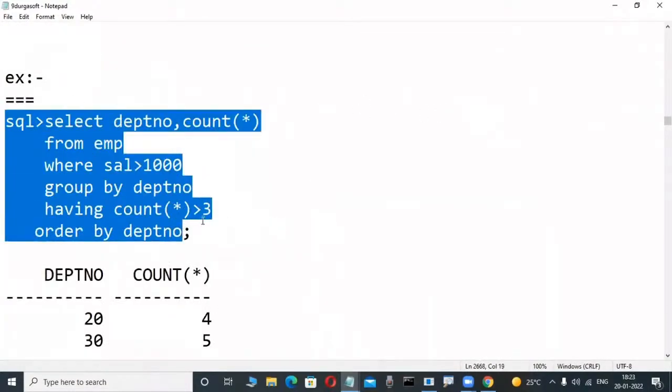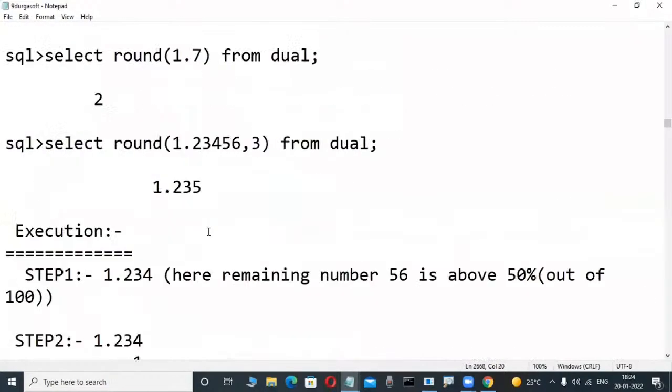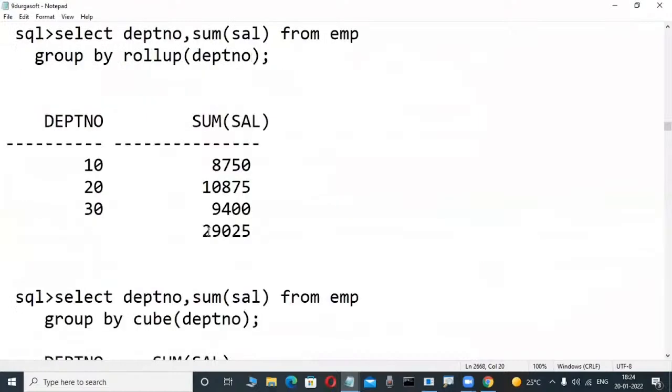Suppose you are joining a Java course or a Python course, and you are attending an interview. They ask you to write a query to display the highest paid salary employee. Minimum basic knowledge is required even for a front-end programmer. In that case also these queries are helpful, not only for a database programmer. Observe, these types of concepts are there, and these are all the things we are learning.